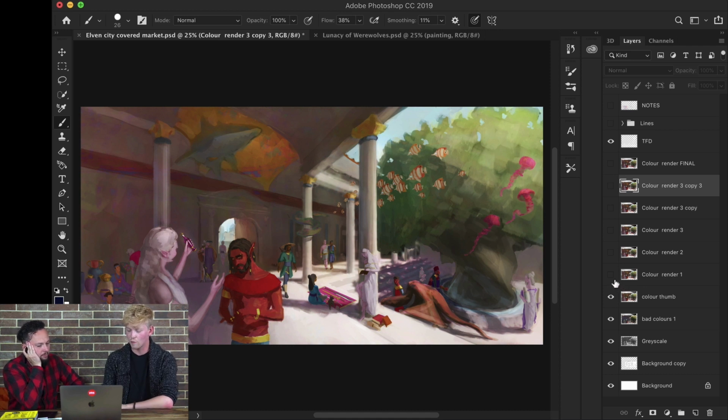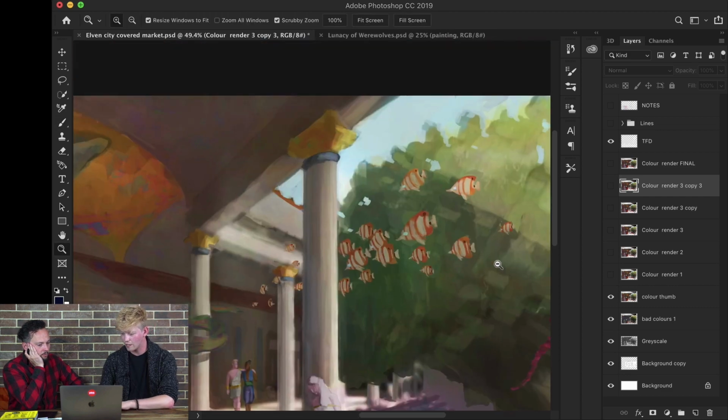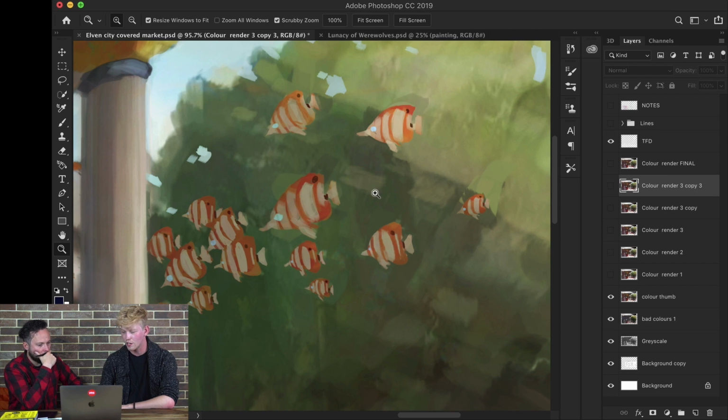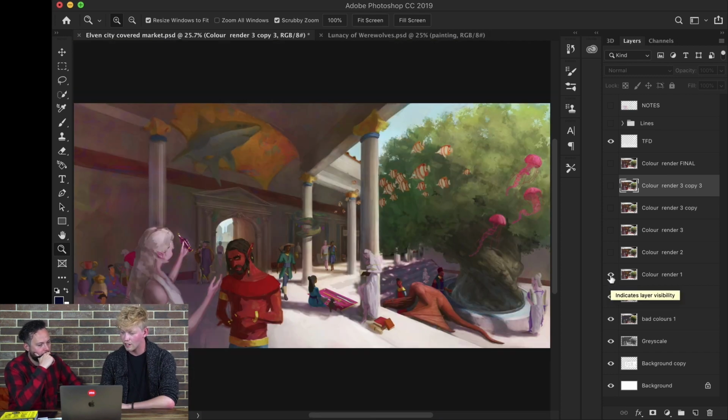And then after that, I haven't got the very first stage where it was just completely flat, white for the marble, green for the tree. But because that stage lasted sort of 5 minutes, and then it was a matter of just going in and doing big brush strokes and things. And you can see, especially in the leaves of the tree here, that's a single brush stroke, and that's a single brush stroke, and that's a single brush stroke. There's lots of chunks of it like that. Yeah, and then it was just a matter of zooming in and detailing things up.